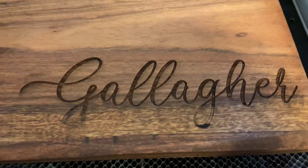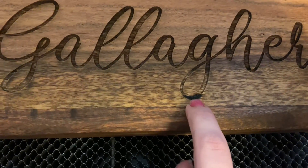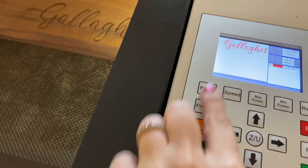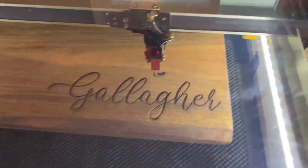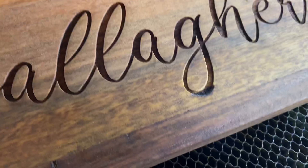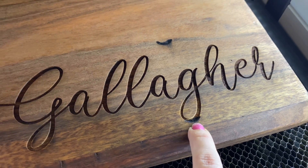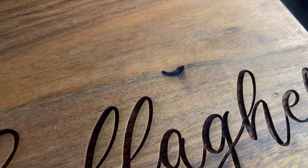Here is a board that I messed up on recently. It's really beautiful and I was mad at myself, but I figured I'd keep it for educational purposes. You can see this notable black char right here - so why did that happen? I put my board in my machine, framed the job, and pushed start. But within a few minutes I could tell something was wrong. If this ever happens, it just means you forgot to put your material in focus. I tried to go back in focus and run another pass but it was still too noticeable and pronounced.